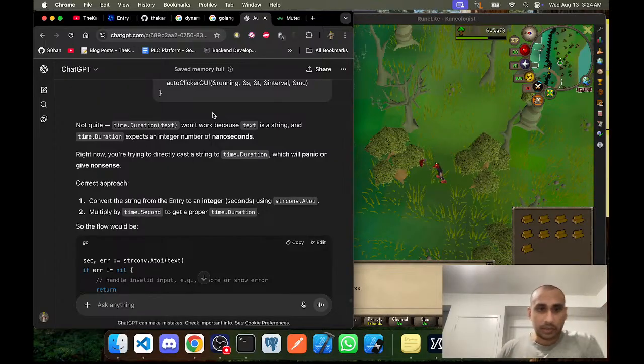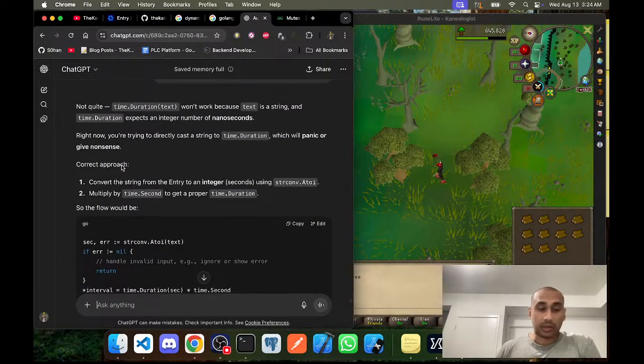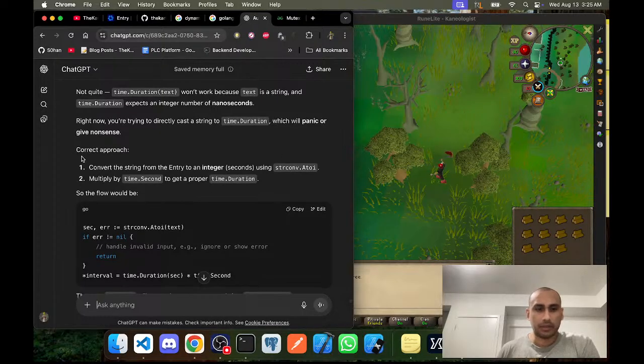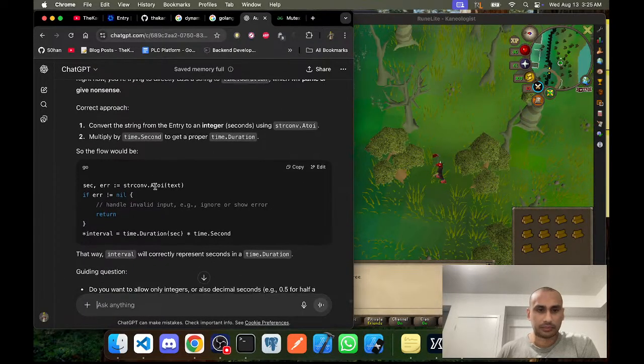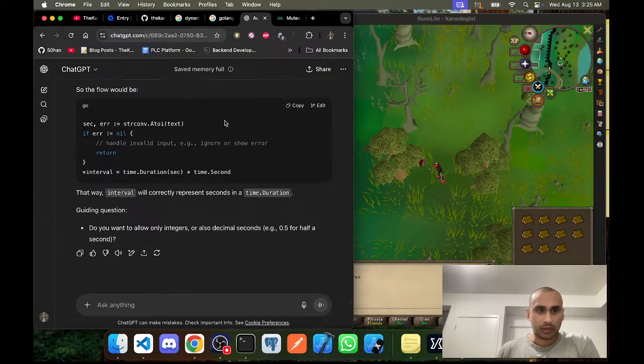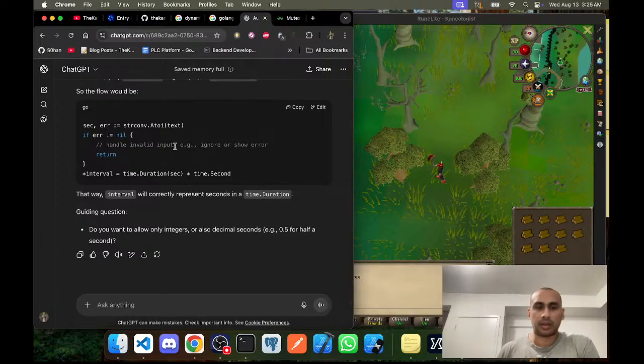Okay, not quite. Time.Duration expects an integer number of nanoseconds. Right now you're trying to directly cast a string, which will panic or give nonsense. Okay, let's see. strconv, Atoi. Is that a new package? strconv Atoi.